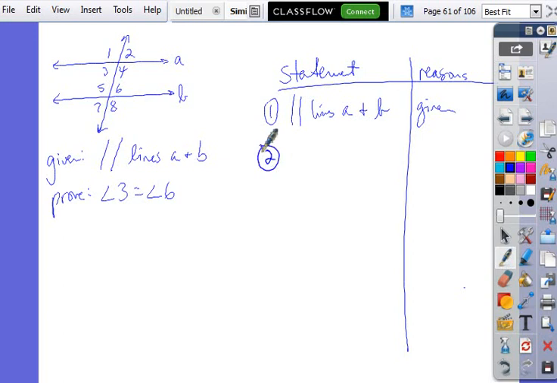If I want to do 3 and 6, I could do the 180 route, but it's not the fastest. I'm going to go a little bit shorter route. Which one is angle 3 equal to besides angle 6? Angle 2, because they're vertical. So I'm going to say that angle 3 is equal to angle 2 because of vertical. And we just proved vertical was the same, so I'm good there.